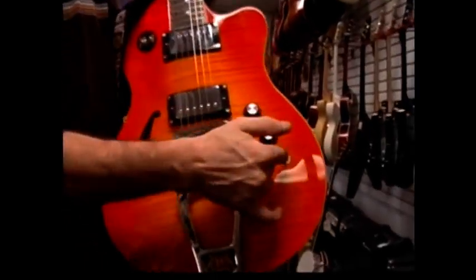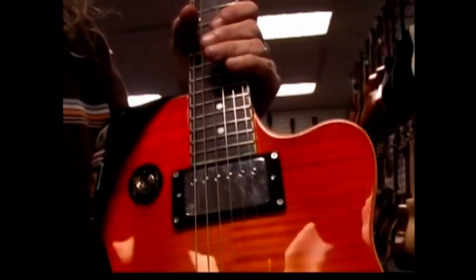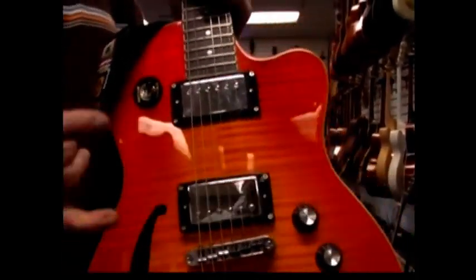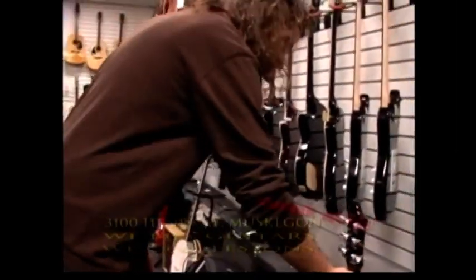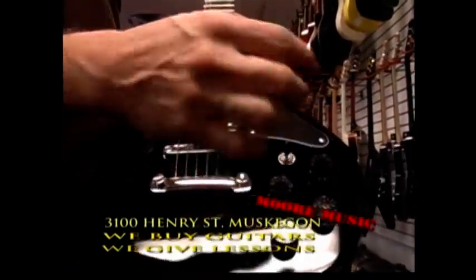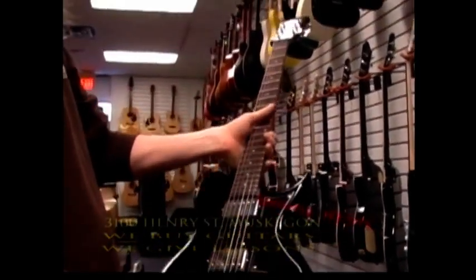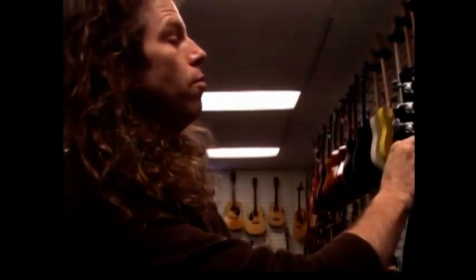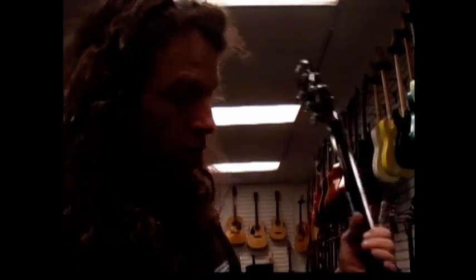See this little switch here? This little switch switches this to single coils. And you get more of a Fender sound. It definitely doesn't sound like a Fender, but it gets you that more twangy tone. Well, Washburn's eliminated that switch and given it to you right here. So you turn this and it goes into a single coil, fully twanged, and in the middle it's kind of dulled out. So that's a cool guitar. It's brand new. You peel that tape off there. It's got a rosewood fingerboard, Washburn 18-to-1 gear ratios, all sorts of nice stuff all over the place.